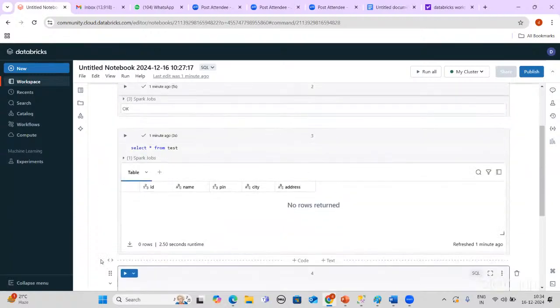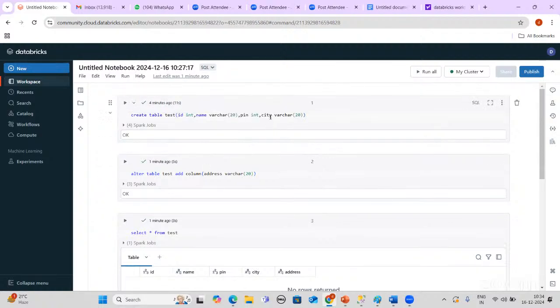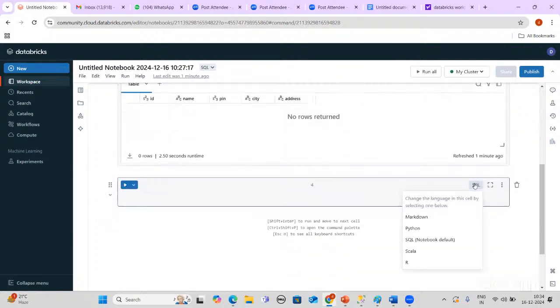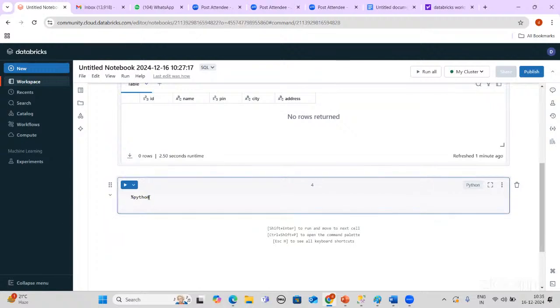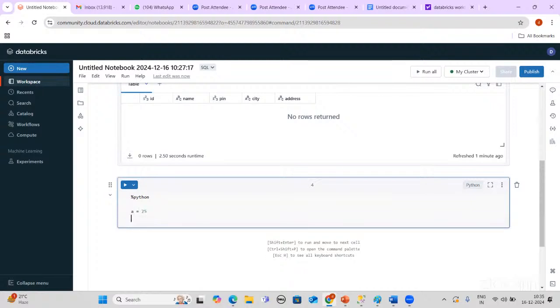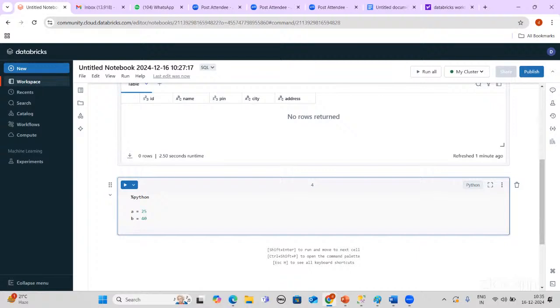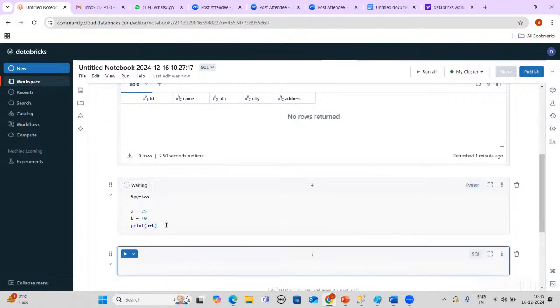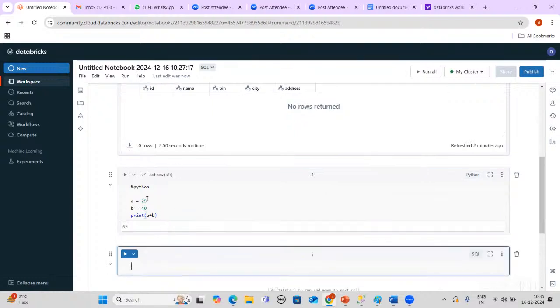That's why I got confused. Actually, we are working on PySpark, so you need not give varchar or how much it will take. That is the main advantage of Python. Suppose I take Python and convert this into Python, if I give A equals 25, B equals something, I need not mention anything. It will automatically adopt what the data type is and how much it is going to be.